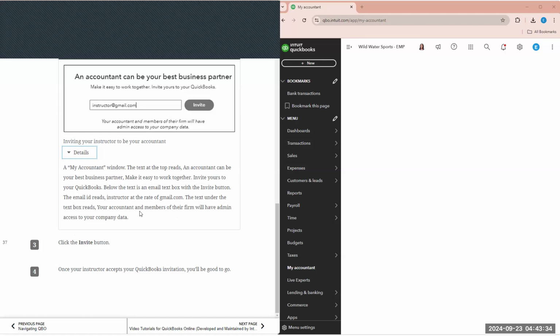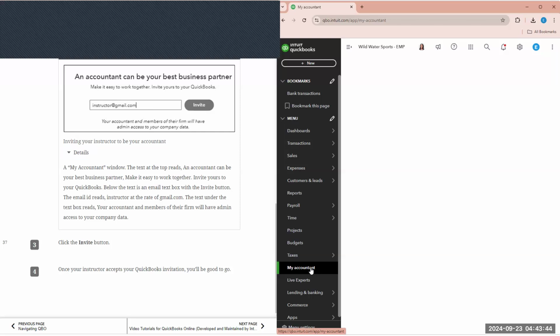So that way, if there's any questions, you'll essentially be able to address it. So one of the key things is that we already have access to see it, hence it's not loading. But in the event that you're not able to see it, then you can reach out to the instructor and ask them if they can see it on their end, because the instructor should automatically get access.